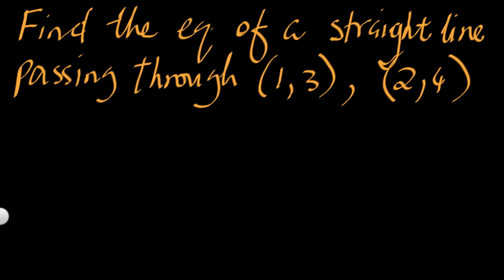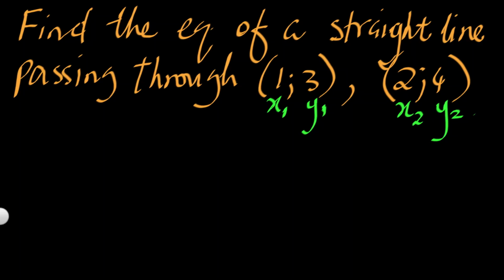These are the coordinates of these points. Obviously, if you understand your coordinate geometry, this is an x and this is a y. I'm going to give my points names. The first one is going to be point 1, which means I'll have x1 from here and y1 from here. And this is point number 2, which will give me x2 and y2. I want to find the equation of this straight line passing through these 2 points that I'm given.